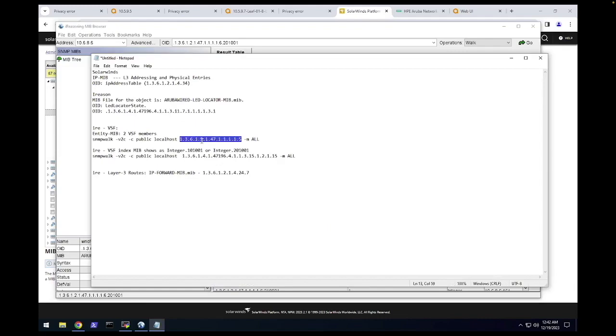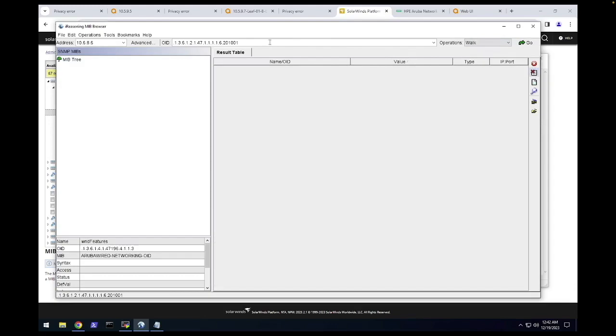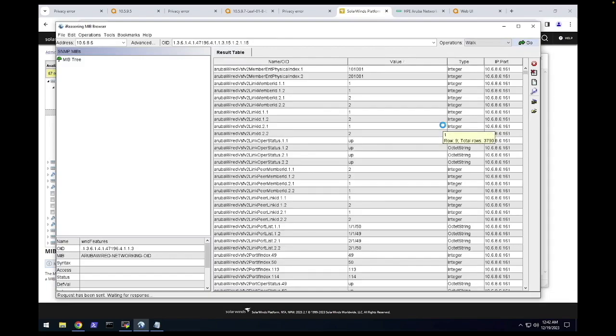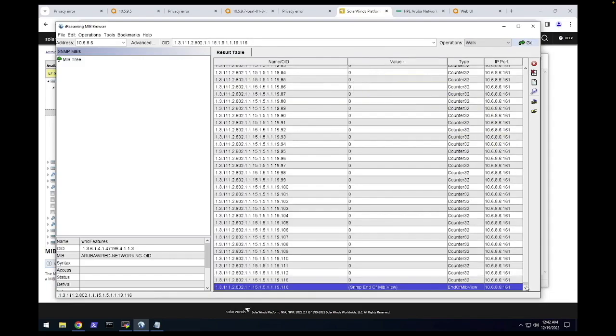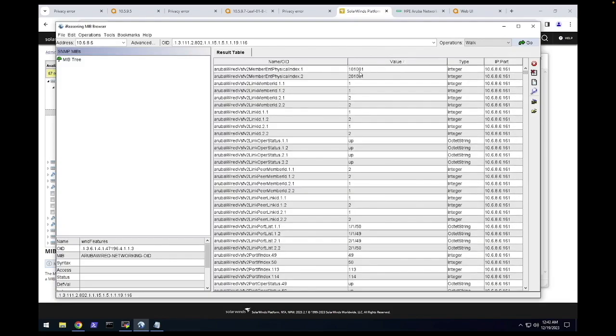Now, if you want to index that for the VSF member, we have a VSF index. Maybe if I copy paste, clear this table, since this particular switch is running 10.13, you will now find the values correctly displayed here, right? This is what I was talking about: 1001 for index 1, 101001 for index 2, member 1 and member 2. This value is updated, and this is the VSF improvement we have come up with, right? So this is for the VSF.